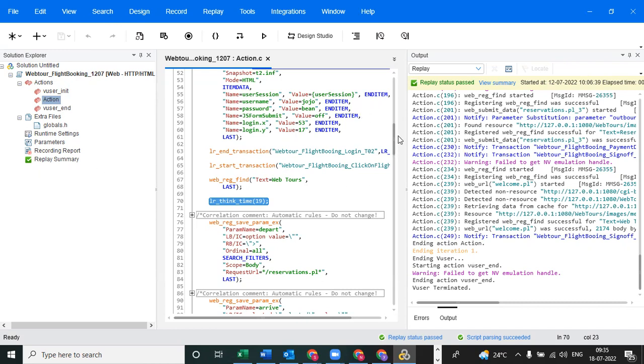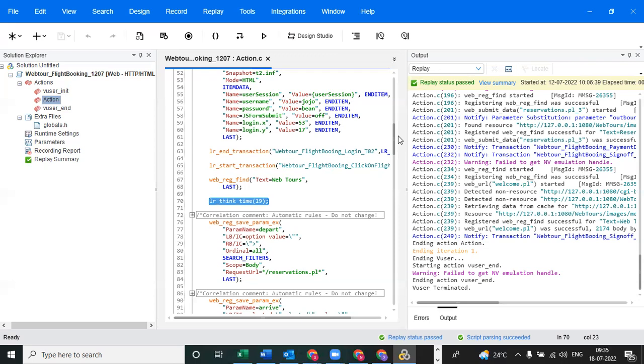So a rendezvous point is nothing but a point that instructs the users to wait at a certain point, and after all the users arrive at that point, they execute subsequently. For example, banking applications. Assume that in our company we are getting salary, right? Everyone will get salary at a time.